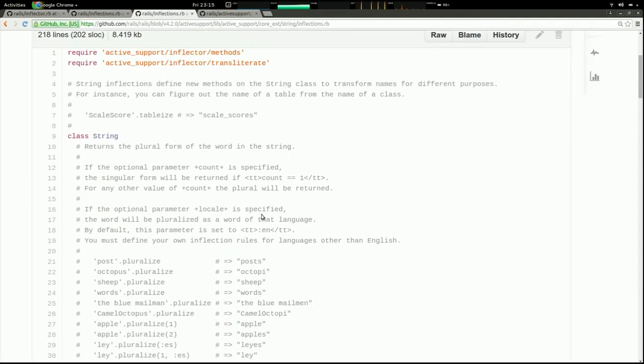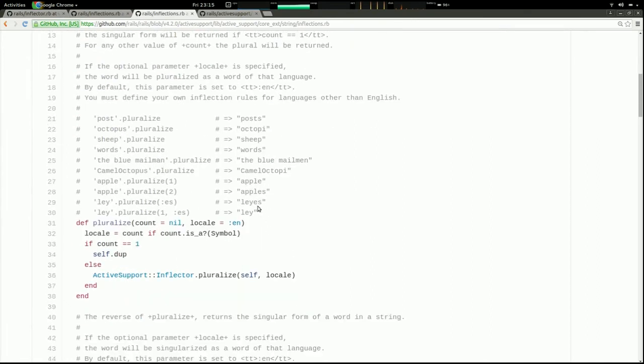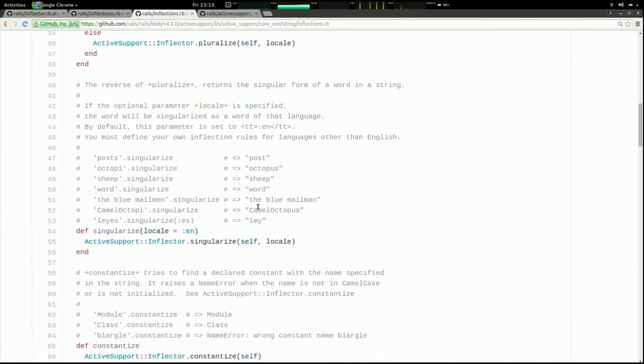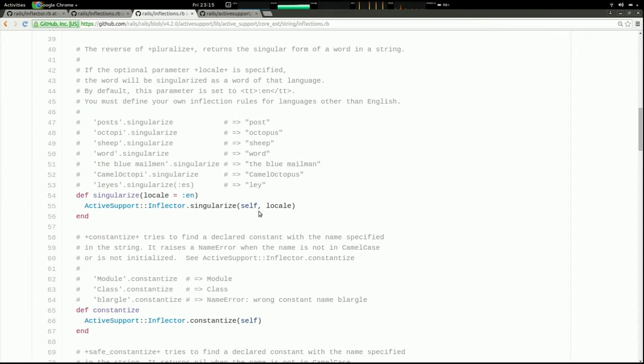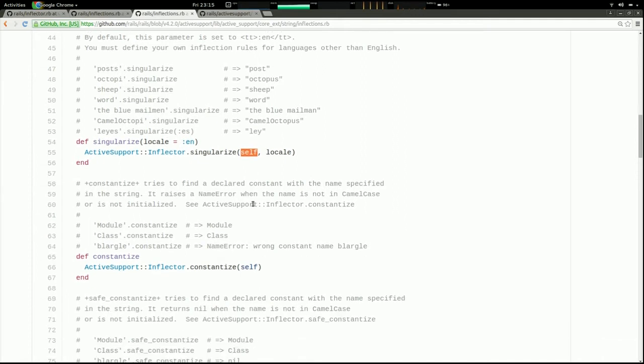So that's kind of interesting to me. So Singularize just looks like it passes it on to Inflector. Now that I think about it, I think I understand why this isn't simply including the inflector, because of course it needs to pass itself into these methods like Singularize. So that should be a duh moment for me.